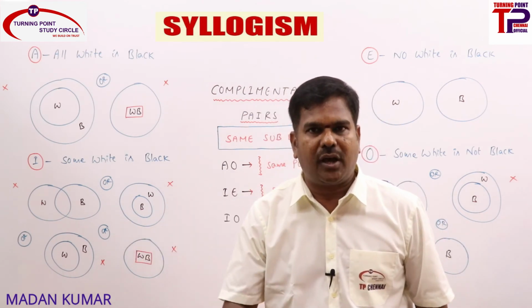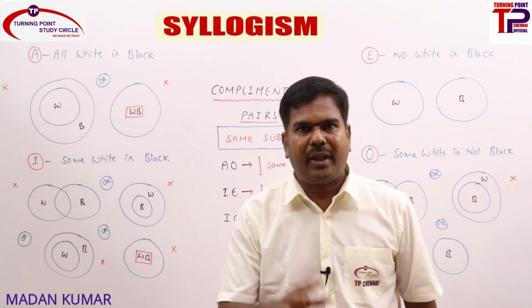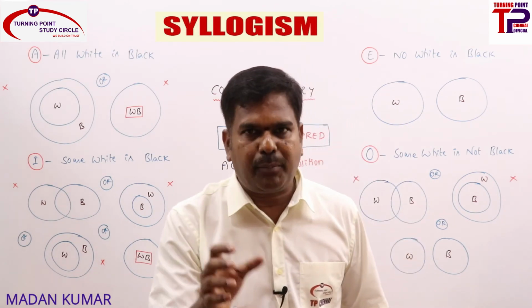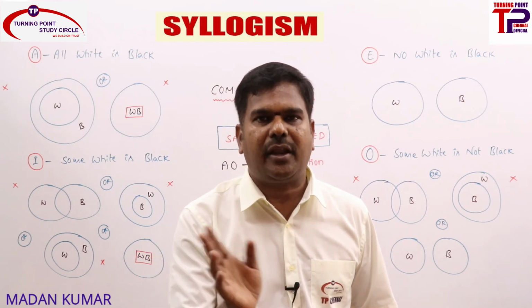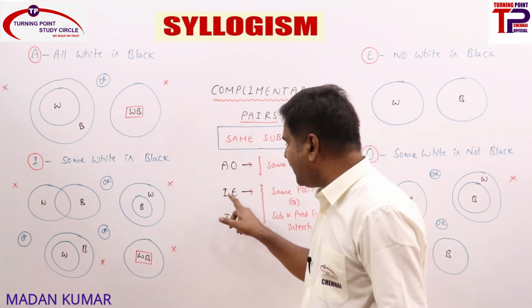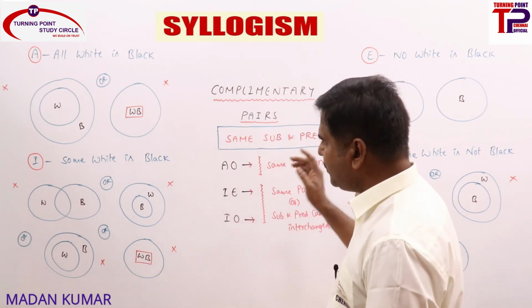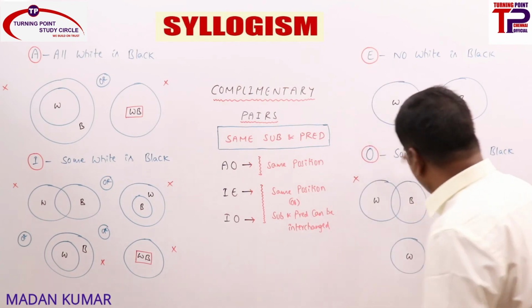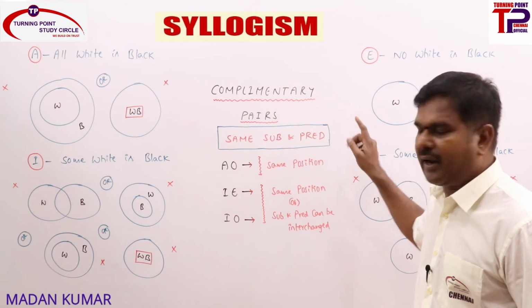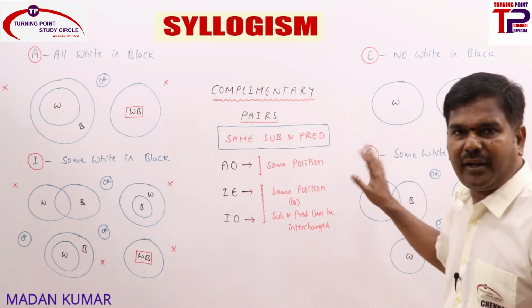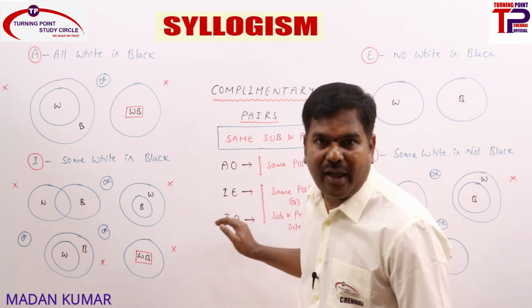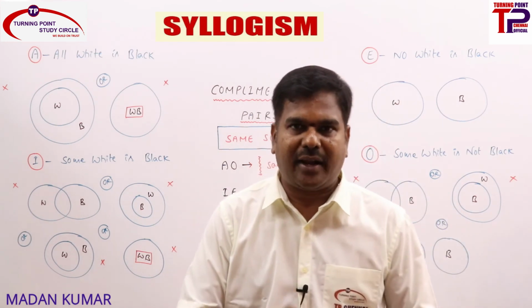You can even take the conversion of E also. Either no white is black or no black is white, both are right. That is the reason we are saying that with same subject and predicate, or even if subject and predicate are interchanged, we can go ahead with the complementary pair for the IE pair. So whenever I is right, all others are wrong. You see that, whenever I is right, you are left with only the E statement. So we can't get an A statement here. In these two statements, we can't get an A statement. So that is the reason IE is a complementary pair. Now we have proved whenever I is wrong, E is right.